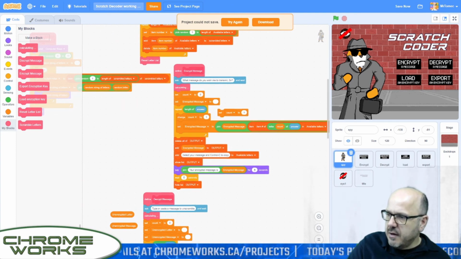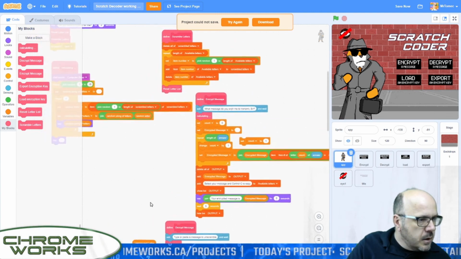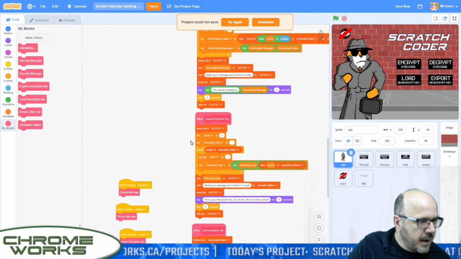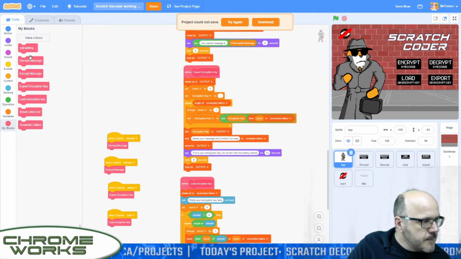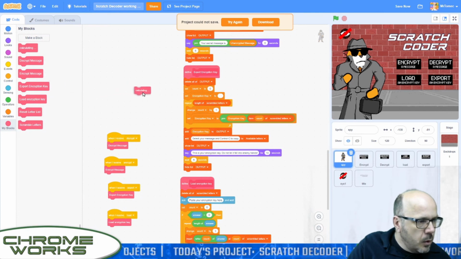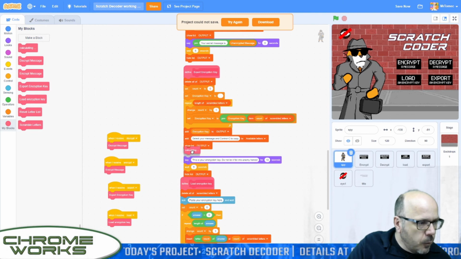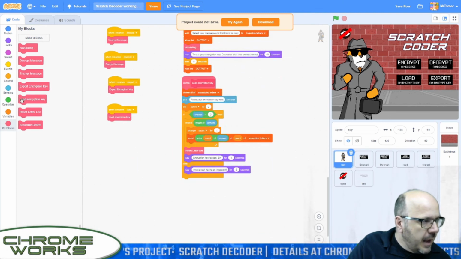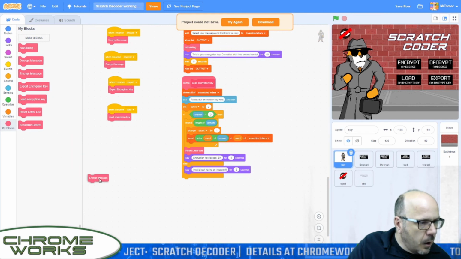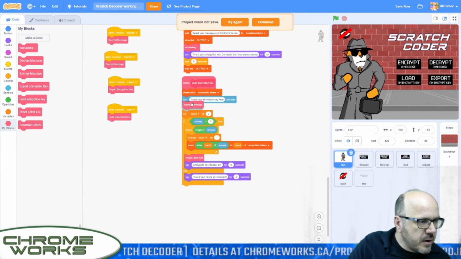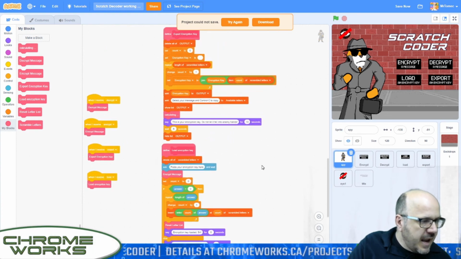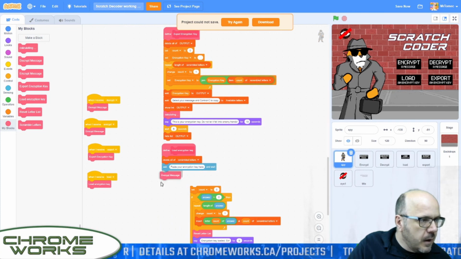And I don't remember if we used it in the export or the import. We probably could though. So let's go to the export command here, export encryption key. And when do we want the calculating to go? Let's just put it right here before the say command, calculating. And we'll do the same thing under our load encryption key. Right after we ask the question, we'll have it calculate. All right, so I just added, oh, I put the wrong block in there. Encrypt. I wanted to say calculating there. There we go.